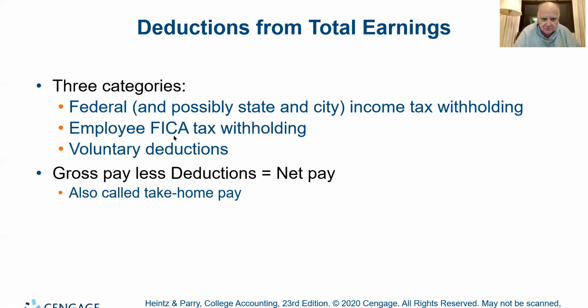Employee FICA, Federal Insurance Contributions Act, withholding. This has two components that you're going to learn shortly: Social Security and Medicare. Right now, you guys in the workforce are paying this tax, Social Security. That's my government paid pension. I collect Social Security right now. And the people who are paying me right now are you. Just like when you get to be my age and well beyond, hopefully, you'll be able to collect from the people who are currently working. So federal income tax, state tax, two components to the FICA, and then voluntary deductions.